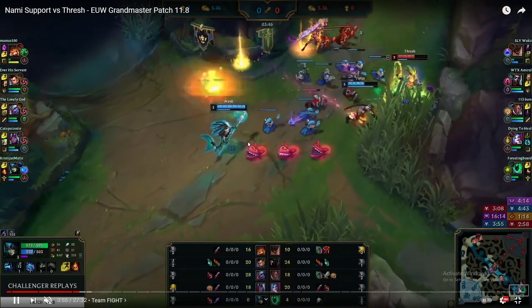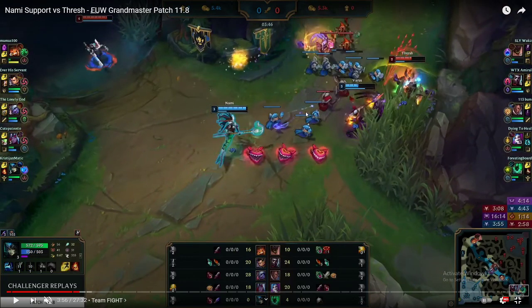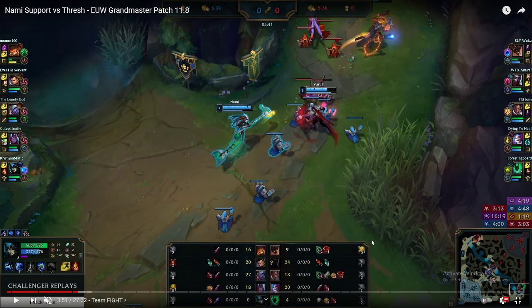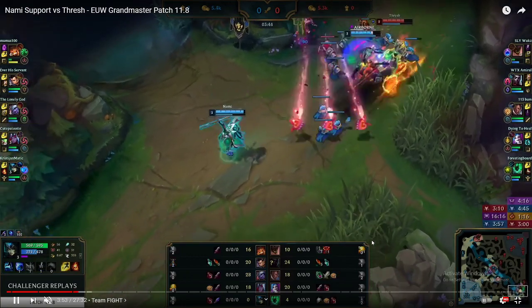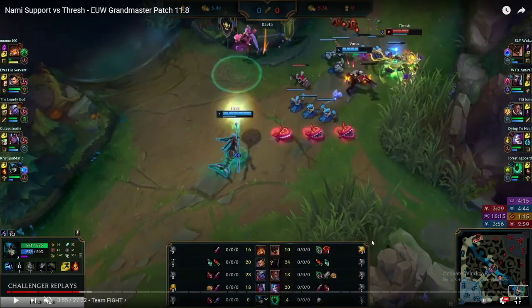Alright. So, up until now, let's see if we know where Echo is. Okay. So, we don't know where Echo is. We're pushed up. We don't have vision.